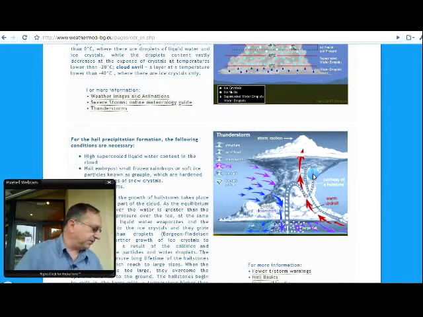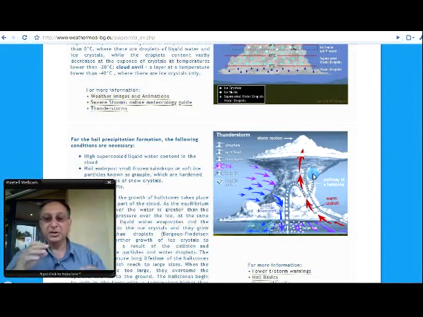Difference between freezing rain and sleet, number 18, covered already. How hail might form in a cumulonimbus cloud. You can see that in the diagram. Read about it on this page. Hail more common in summer than winter. Well, remember, cumulus clouds, cumuliform clouds, cumulonimbus clouds are more common in the spring and summer. Why? The heating is more intense.